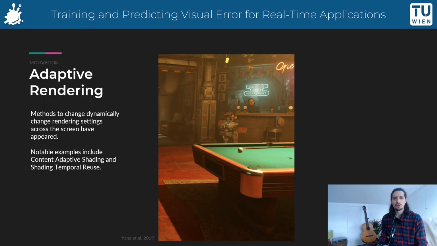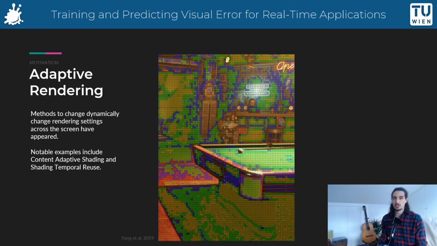In this paper, we focus on real-time rasterization. In particular, we are interested in recent work that optimizes rasterization by reducing the amount of shading required. For example, this image on the screen is from a paper in 2018 when it was proposed that the amount of shading could be varied across the screen. Each color here represents a different amount of shading using variable rate shading, but with the sole purpose of generating the same image as if variable rate shading was not enabled. So you can think of it as dynamically changing resolution.